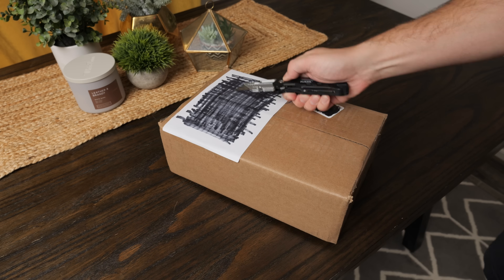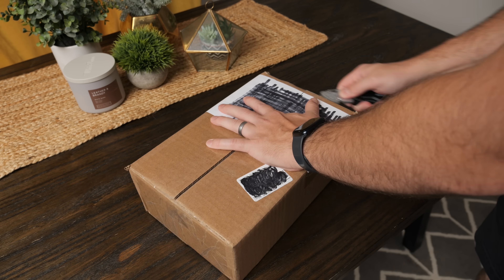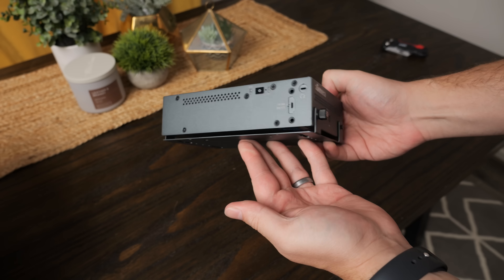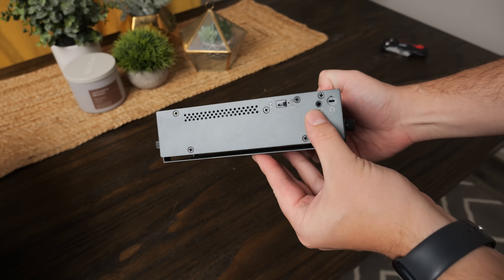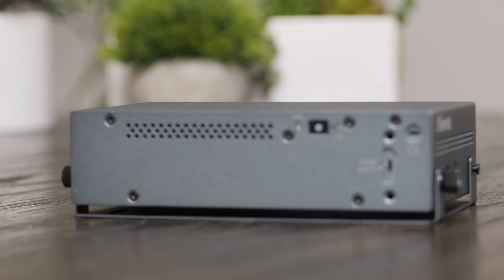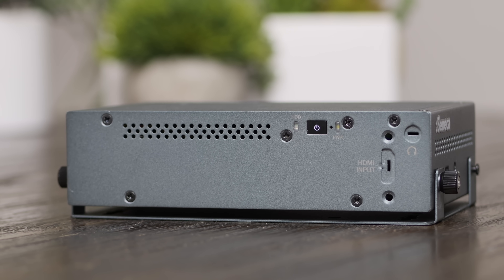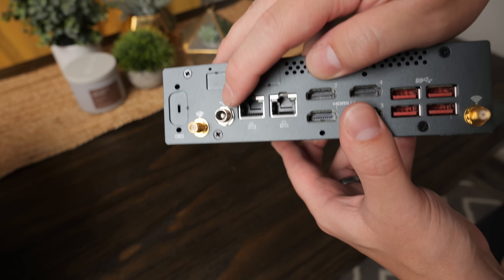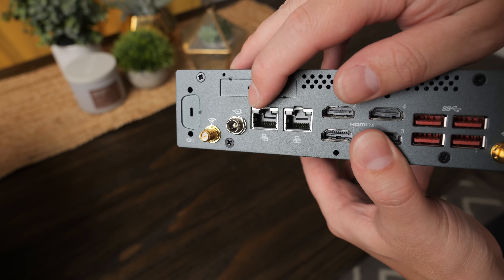I didn't look up the specs, so I really didn't know if that was a good or bad deal, but I was already pretty set on checking it out. When I first got it out of the packaging, I was a bit surprised at how clean it was. I didn't expect a ton of scrapes or dents, since I imagined this would have spent most of its life tucked behind some TVs or something, but I at least expected some dust or goop. But as I said, it looked to be in really good condition. However, I did immediately notice the first big issue.